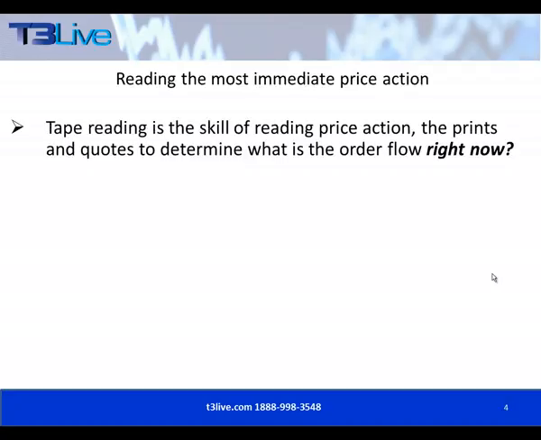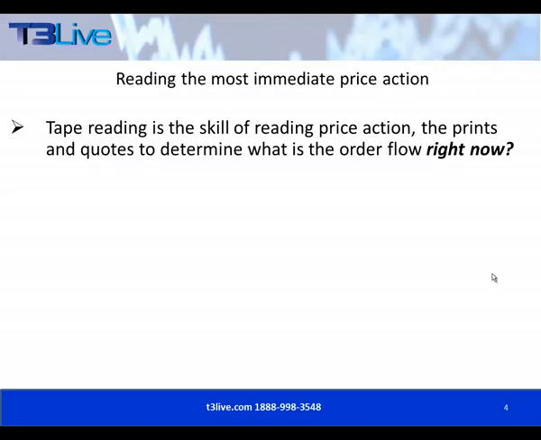Alright. Tape reading is not reading that little ticker on the bottom of CNBC. That's nothing more than reading the last quote. All right. Tape reading is the skill, and again I emphasize skill there, of reading price action, the prints, which is time and sales, and the quotes, which is level 2, as I just explained, to determine what is the order flow right now.